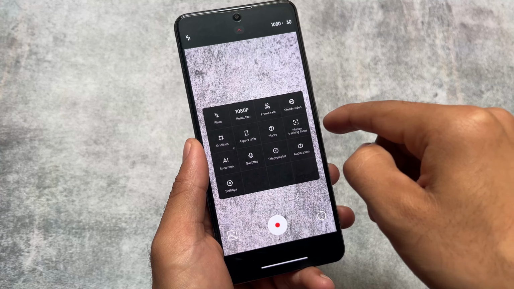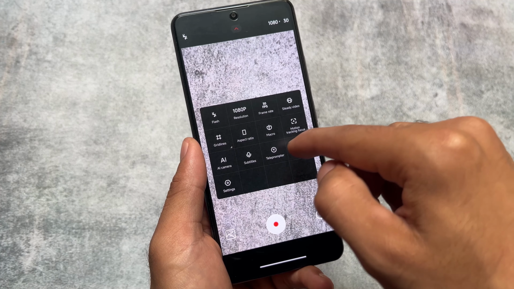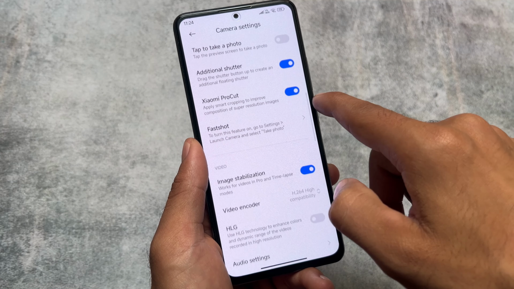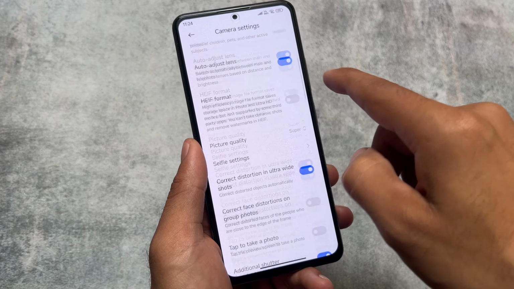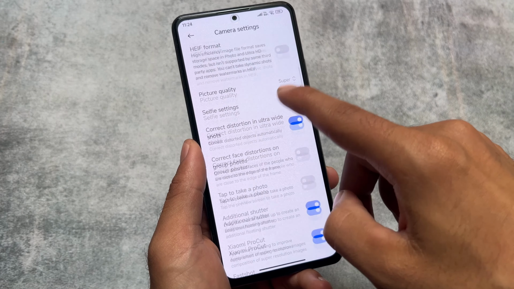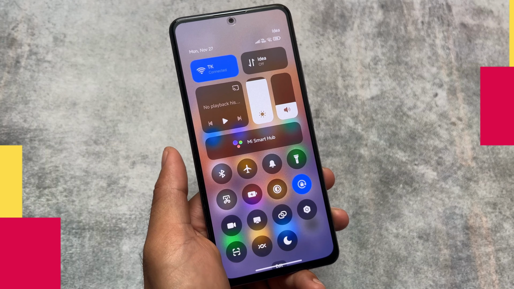For example, if I open this menu, you can simply swipe down. Unlike in MIUI, you have different camera settings available with this Xiaomi HyperOS. I guess this is something different here, but kind of okay. If you use MIUI or HyperOS, you might not get any major differences, but you might.